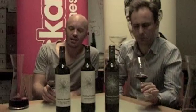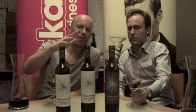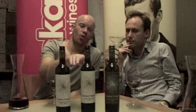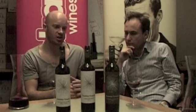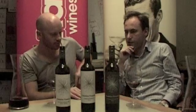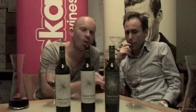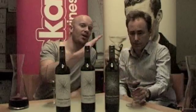So, the difference that we're looking at here: we've gone from probably McLaren, which is a Mediterranean climate but quite warm, and gone more towards what they classically call the Barossa. They're probably meaning Barossa Valley here. Not quite as warm as McLaren, but still 200 metres of altitude, as opposed to pretty close to sea level. And what's the altitude here? 440. So we're slowly going up the hill, if you like, Angus.